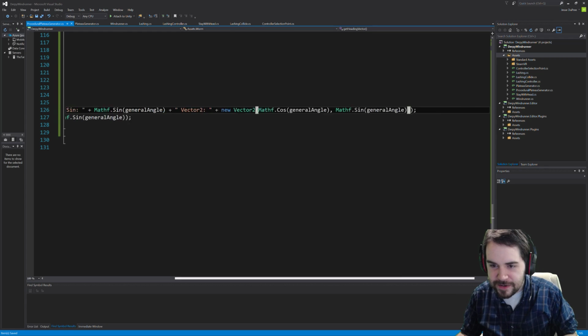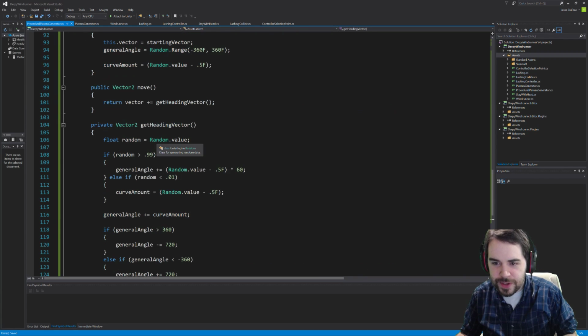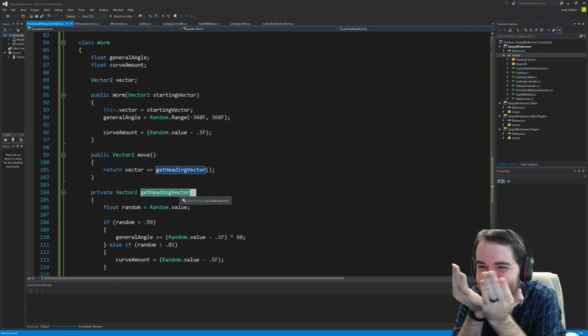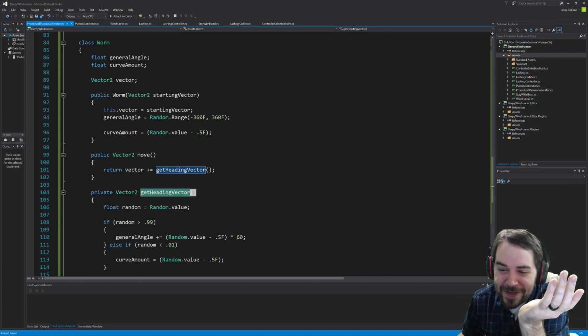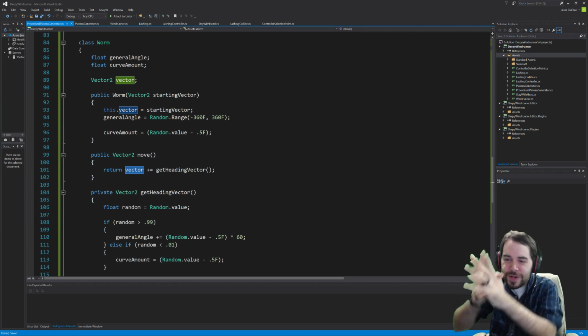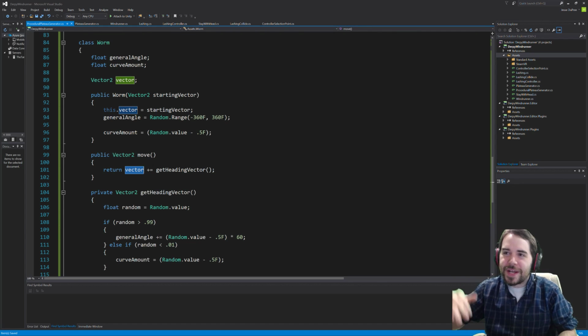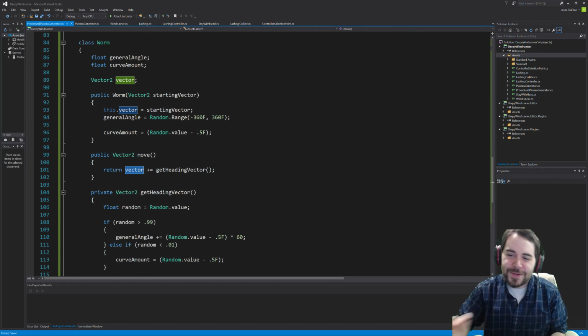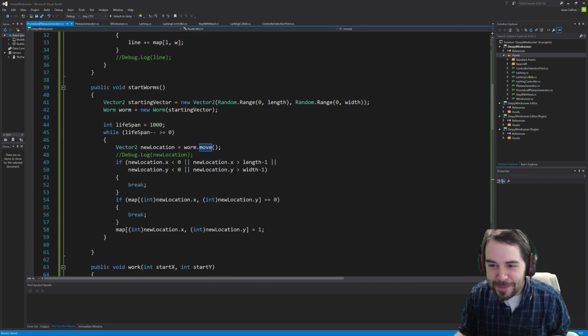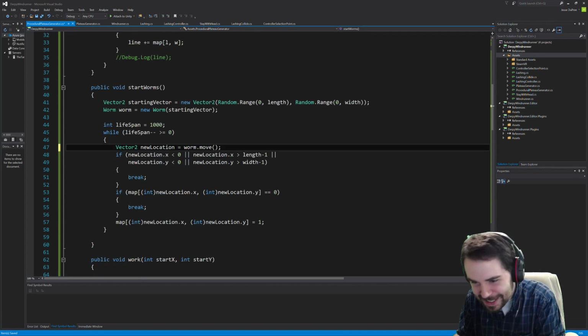Am I grabbing a different vector? Return new vector. Get heading vector. No. That's because I was looking at a completely different number. This vector of move is not supposed to be modifying. It's returning the new vector on the map. So those numbers, 36, 38, those are actually its XY coordinates, which is exactly what I intended for this method. But then I forgot because I'm an idiot.